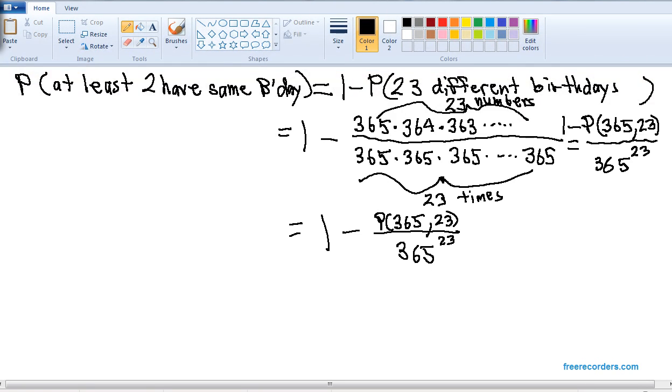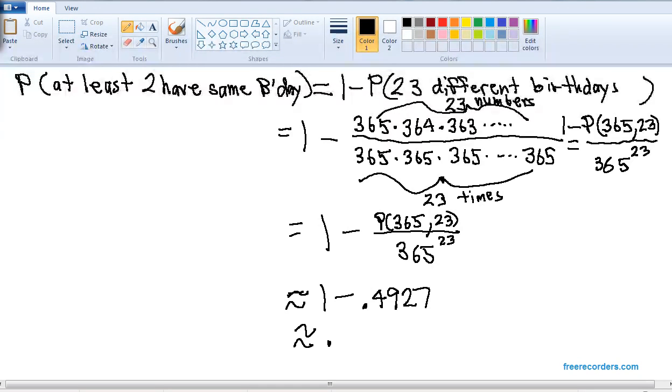Now, these two numbers in the numerator and denominator are so big that you need a scientific or graphing calculator to calculate it. I'm going to use a graphing calculator I have right here. And when you divide those two numbers, you get an infinite decimal, which is approximately 0.4927. You then subtract that from 1.